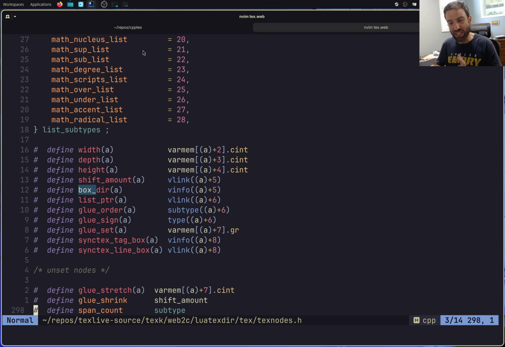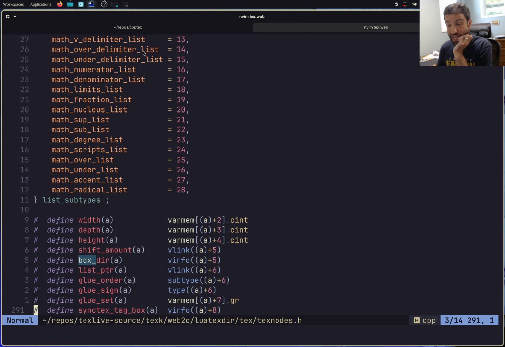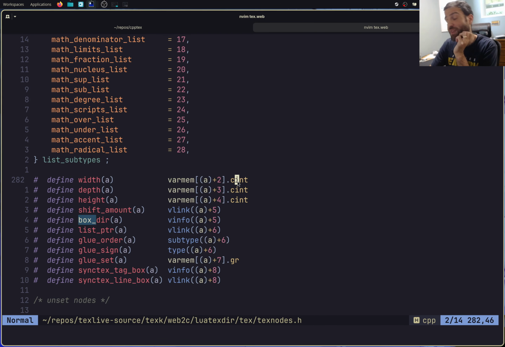Okay, but then you can see really exactly the same kind of pattern that was in the tex.web implementation, right? You have these macros that access specific offsets to each of those 0 through 9 memory words. Where, do you want to access the width? You look at an integer in the second slot, or the depth is an integer in the third slot, or the amount of shift and box direction is in 2 pieces of the 5th word, and so on and so forth, right? And I have to say, there's something that I find at least a little bit unaesthetic about this.